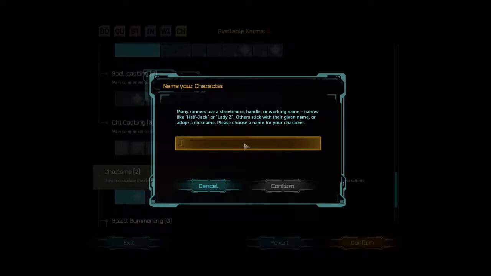So, Rinko is her actual given name, which is not what she goes by. As it says here, many runners use a street name, a handle, or a working name, names like Halfjack or Lady Z. Others stick with their given name or adopt a nickname. Rinko's runner handle was Diamond Ring. Do I have letters for that? Yoshi was Silencer because he was a literal, honest-to-God ninja, and Honoka never got one because I thought she might actually end up in the party, and then she didn't, so she never got one. Time to begin.